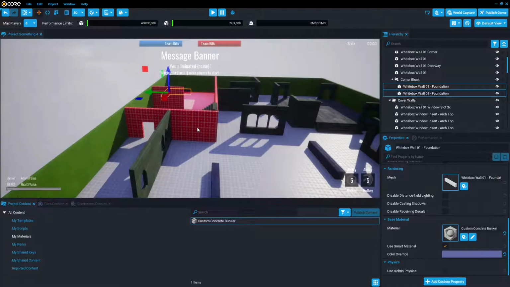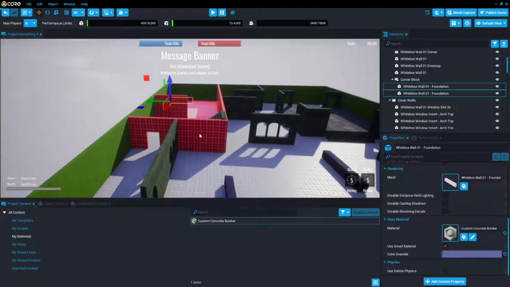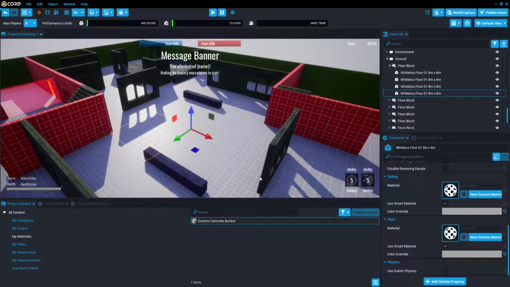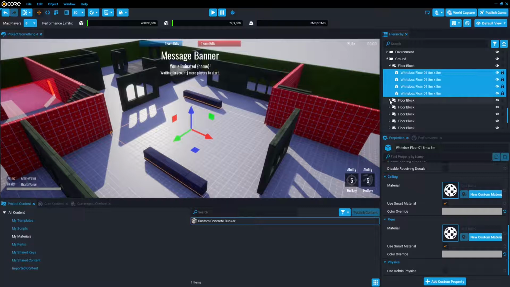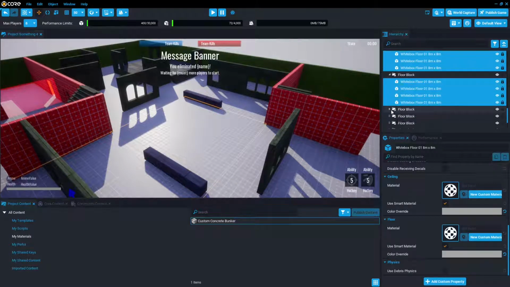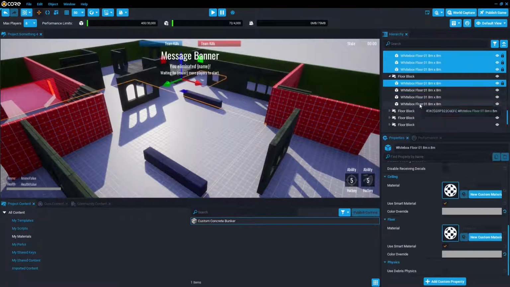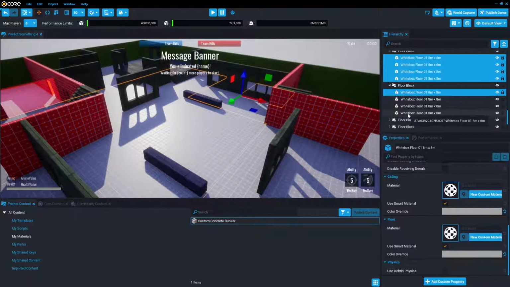Okay, that's the majority of them. We're going to keep these default texture, grid texture, because we can. And we're going to change out the floor. Now, unfortunately, it's not a single giant piece of floor. For some reason, these are all different floor cubes.